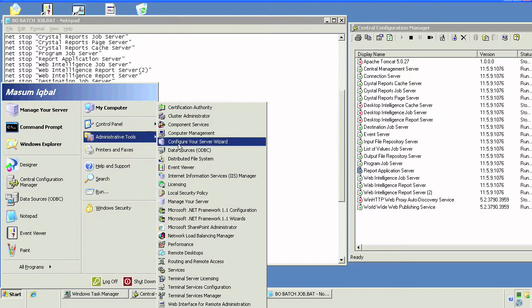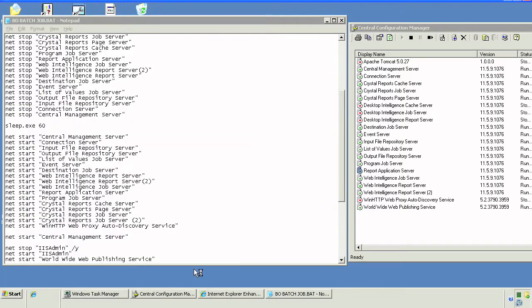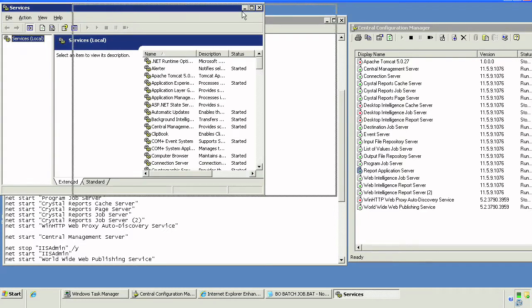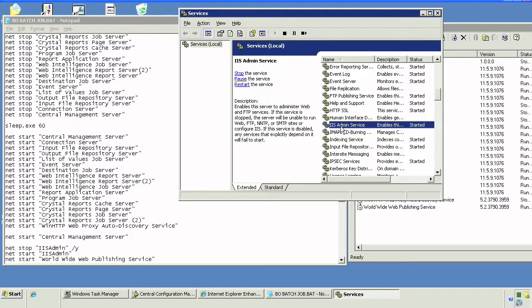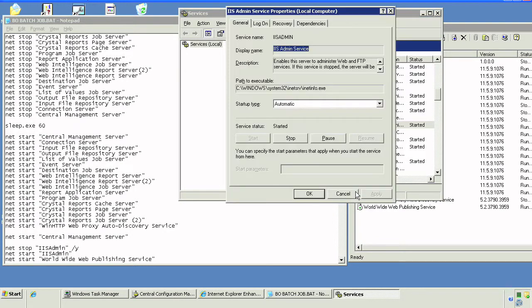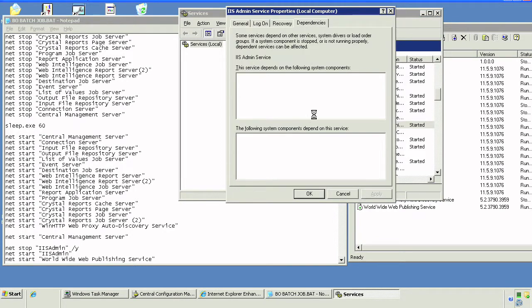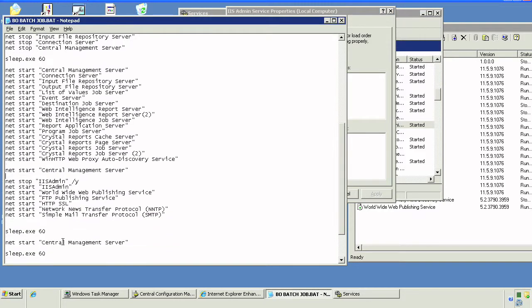We are also going to go to the service menu or service option to figure out what are the dependent services of the IIS admin. And this is very important because you just don't want to restart one of the services like the World Wide Web services by itself.